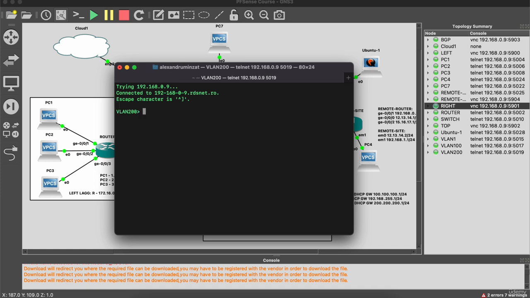Let's go again here, IP DHCP. Still no luck. Let's try to configure it manually. 200.200.200.200/24. 100.200.200.1.